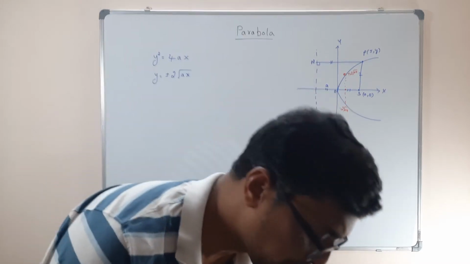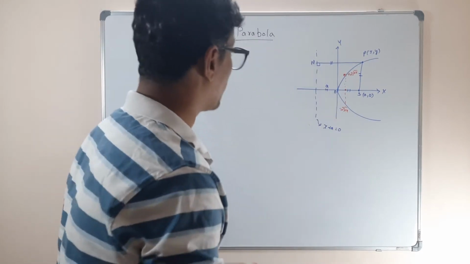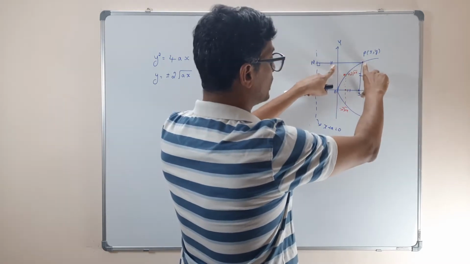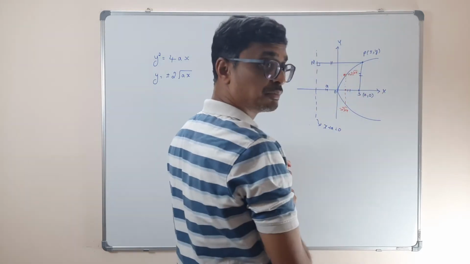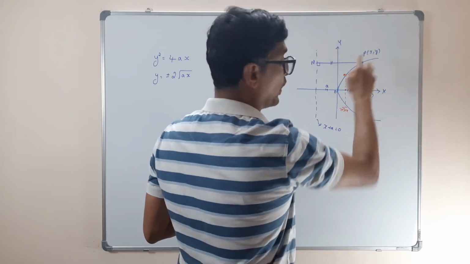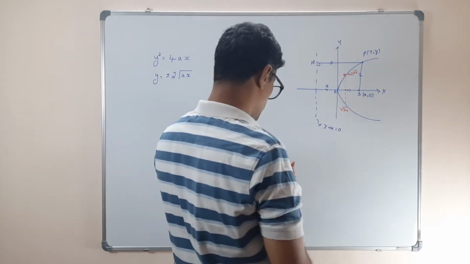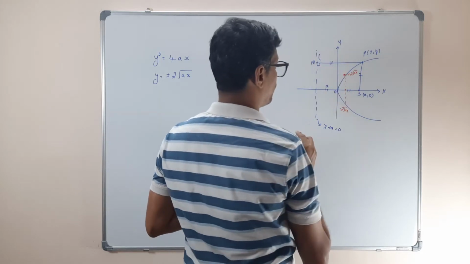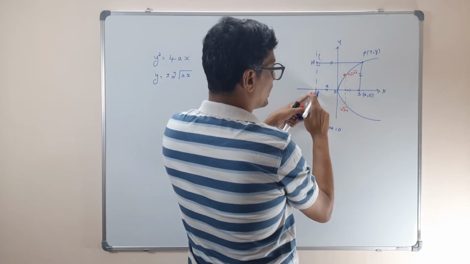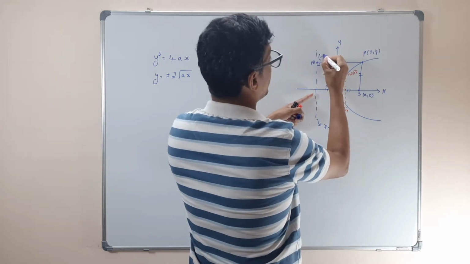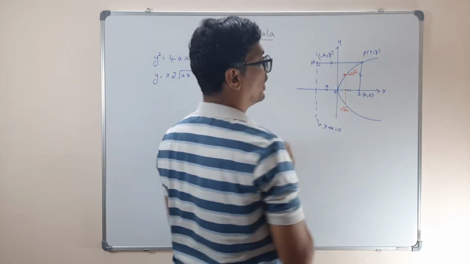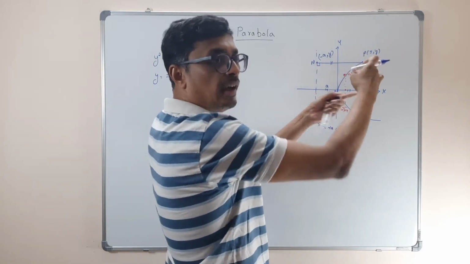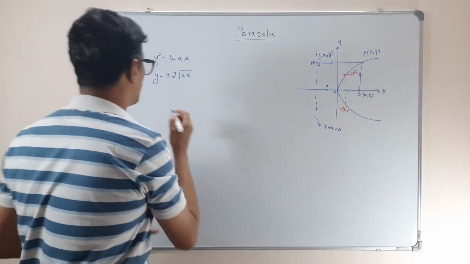How to find out the focal distance is simple, because in a parabola, these two are equal. Am I right? So this distance is going to be equal to this distance. You know this point is (x, y). So what will be the point M? This is 0, so this is minus a, correct? Minus a comma y. So let us find out this distance. PM distance will be your SP, and that's your focal distance, right?